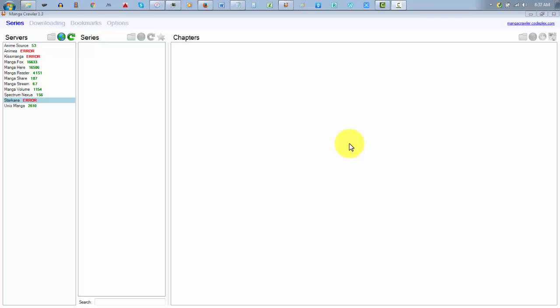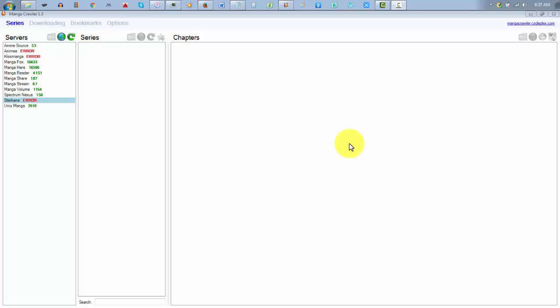time. Now, to start out with, the first question that I got was whether or not this can be used on your cell phone or iPhone or any of the iPads or tablets that are out there. Now, as far as I know, Manga Crawler does not have one that is compatible with a cell phone or anything like that. But that doesn't mean that I'm right. That just means I haven't found one. There's probably thousands of other versions out there that may do that, but they're not Manga Crawler. I strictly use this on the PC.